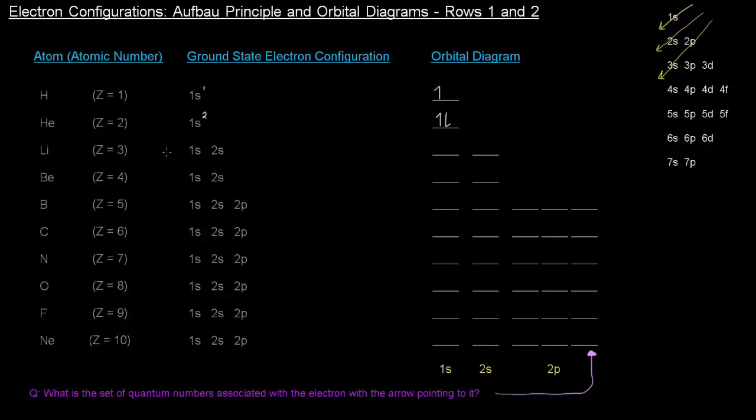Lithium, three electrons. Now we can't put 1s3 because s can only have two electrons maximum. So we're going to have 1s2 and then we have to move to the next orbital, which is the 2s orbital according to the Aufbau principle. So it's going to be 2s1 for a total of three electrons. We'll have in the 1s it'll be filled and then we'll move on to the 2s orbital. We'll put one there.